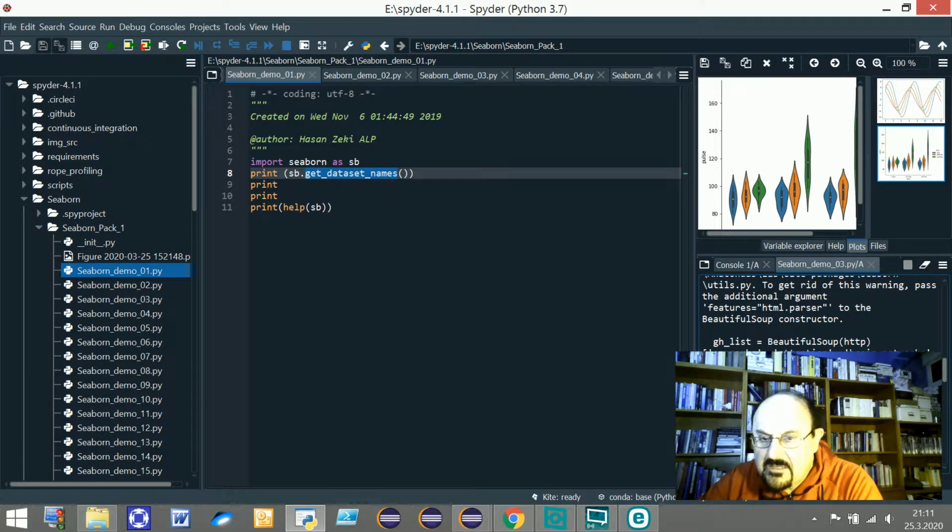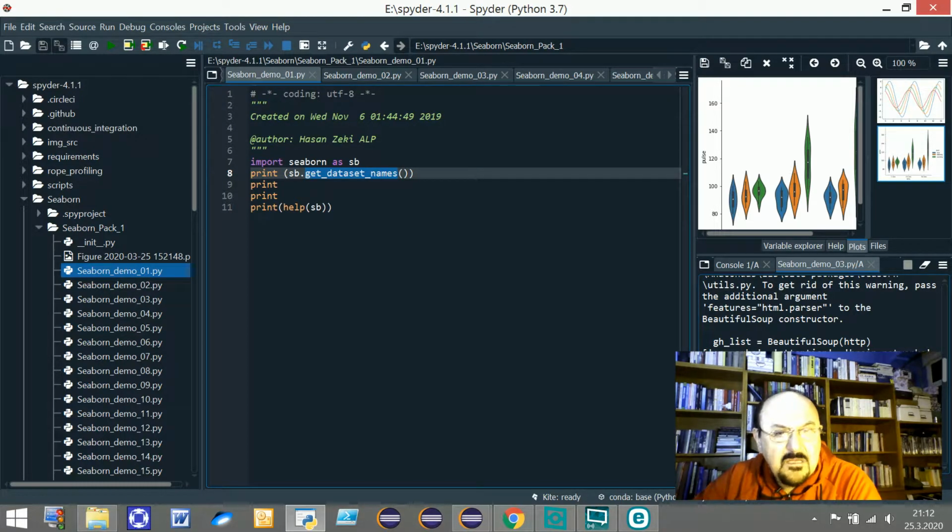This is scomp, attention, brain networks, car crashes, diamonds, dots, exercise, flights, fMRI, gammas, and iris. Okay, iris, that's going to be used by ourselves. What I'm showing you are the available data sets that I can utilize in order to show you many more examples.